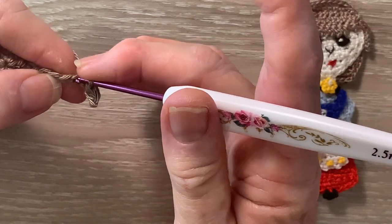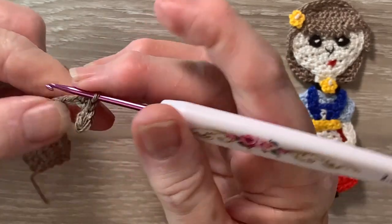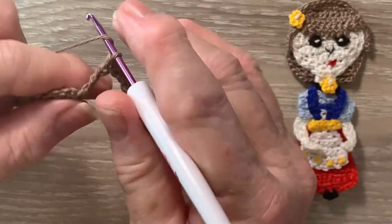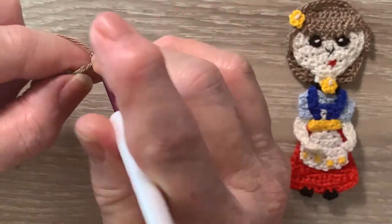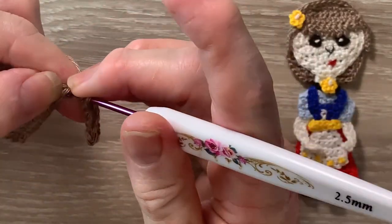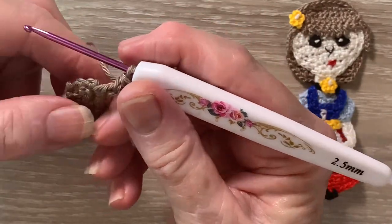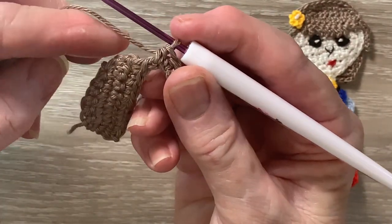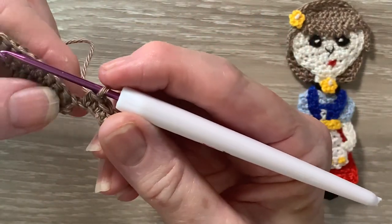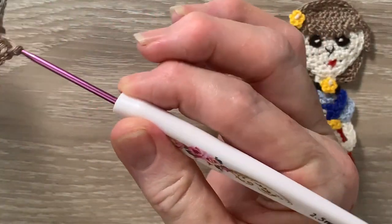One single crochet into each of the following 2 chain. And 1 half double crochet into each of the last 2 chain. And then we're going to slip stitch in the second stitch along row 4. So we turn our work, this bottom part of the work, around and slip stitch in this second stitch.